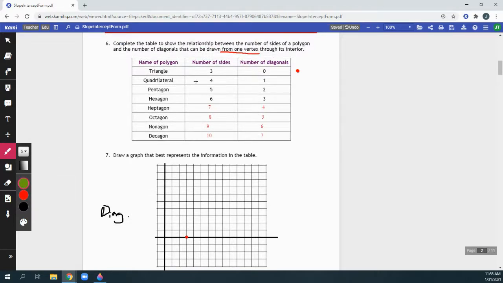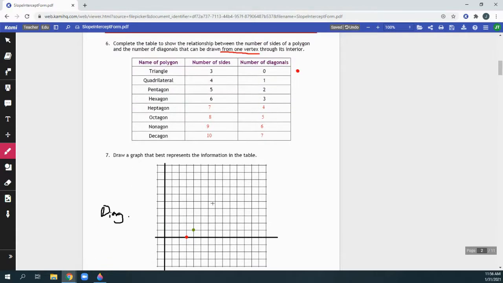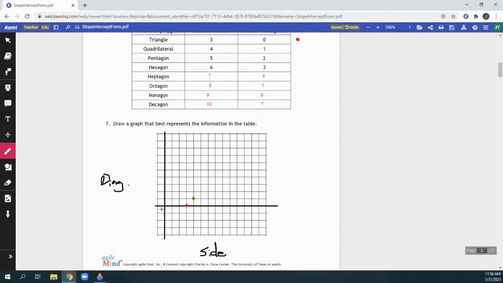And then if I have 4 sides, I have 1 diagonal. 4 sides, 1 diagonal. I know this is weird. This is 1, 2, 3, 4. You know how this stuff goes. I hope that you're able to read what's going on with this. It's just like a regular graph, only I zoomed up to the top right corner. I don't have the X-axis and the Y-axis crossing in the center of the graph. That's all.